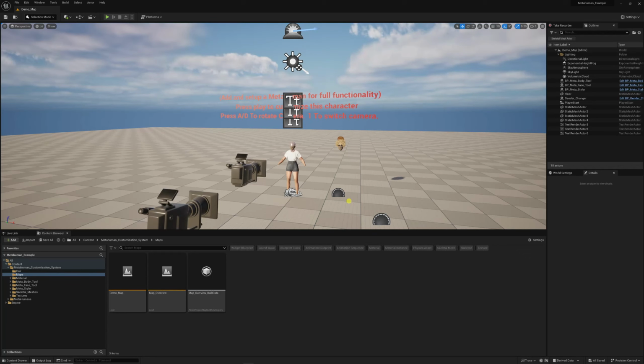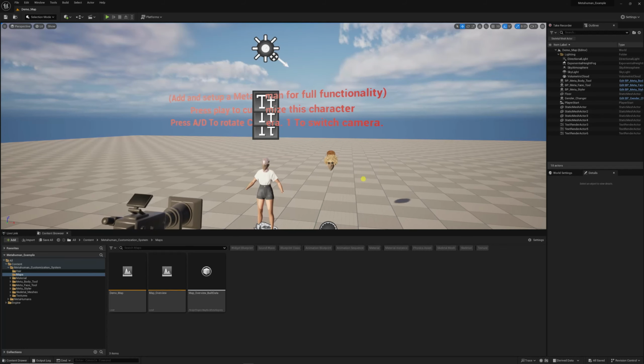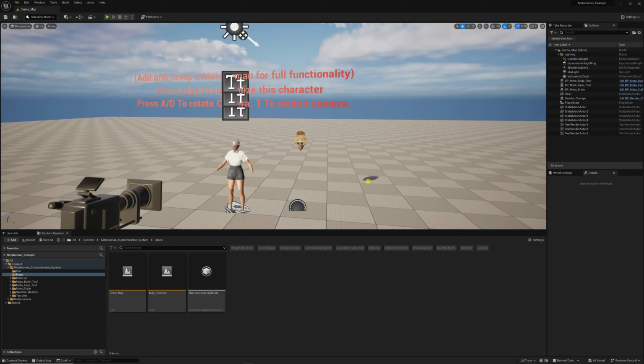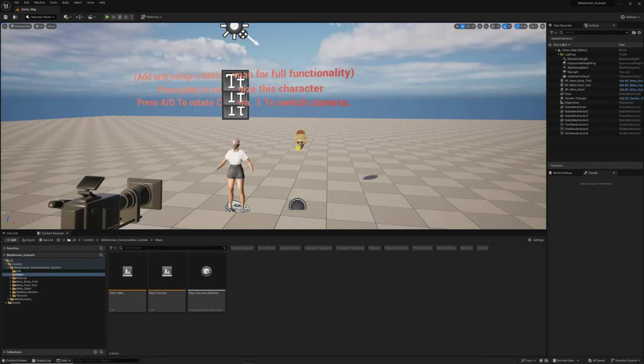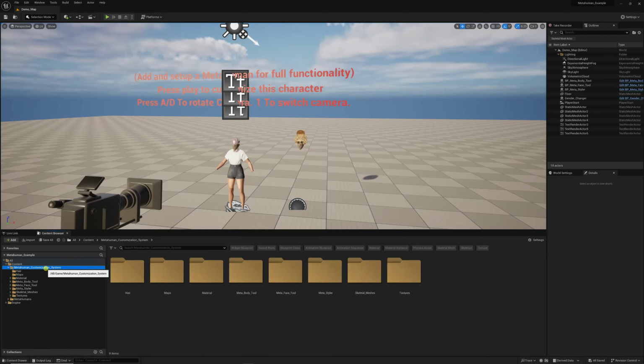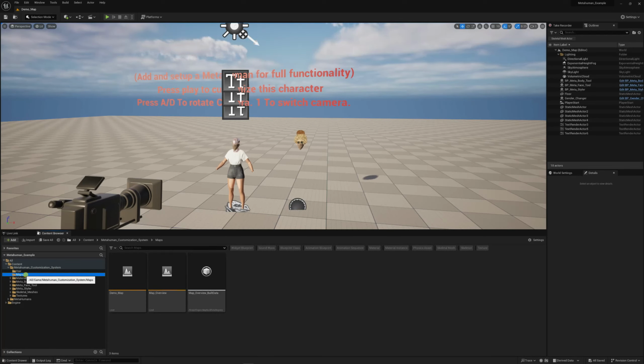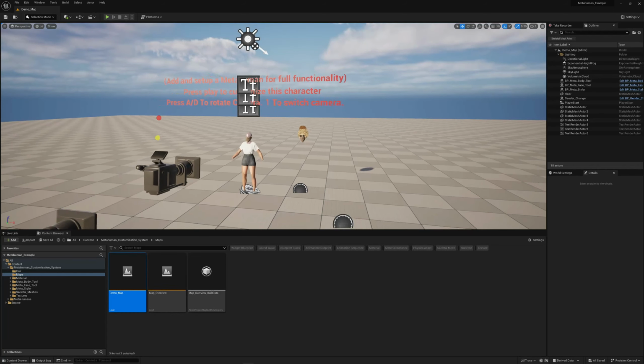So there are a few tutorials which will be posted after this video, because you will be needing to set up your metahuman to function with this pack. Once you have added the project files to your project, you'll get your Meta Customization System folder, and under Maps, Demo Map, you will find the Demo Map level.